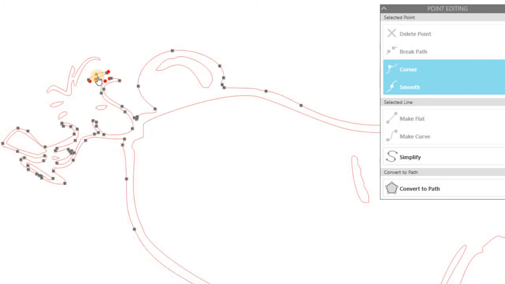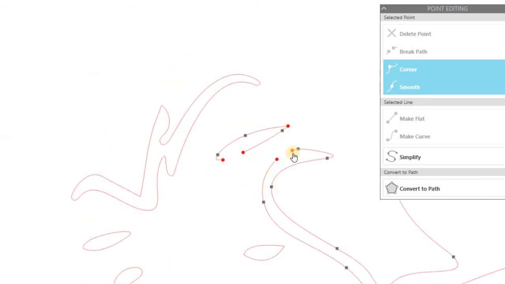Now when I hit this, I have all these red dots. So let's zoom in to this point right here. And what I want to do is I want to take this red dot and I want to attach it to that red dot. But I do not want to attach this one to that one. I want to attach this one to here.